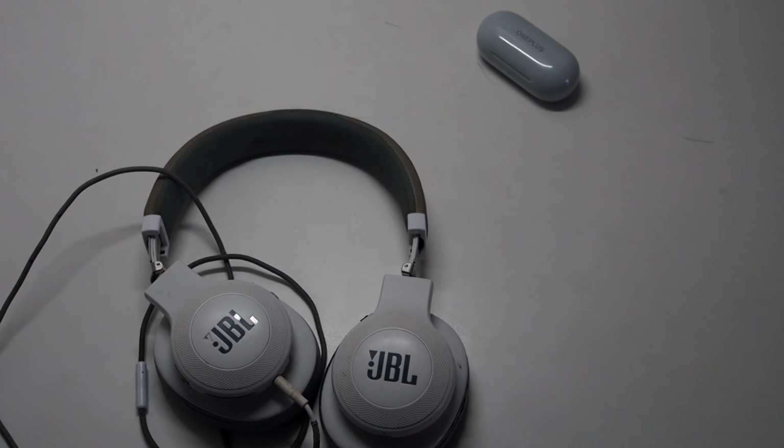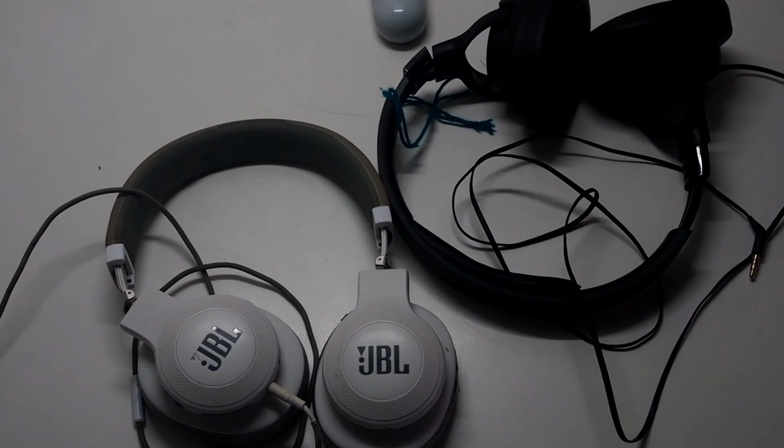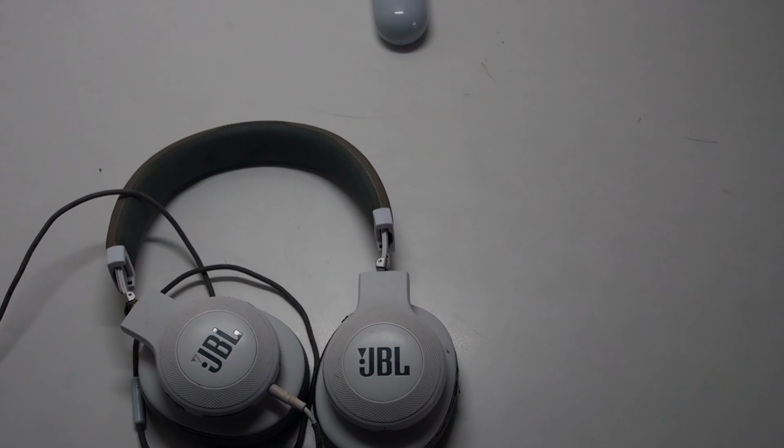And lastly, there's a matter of headphones. This links to the previous point, using headphones in your setup. This is all a matter of choice. Do you want to use headphones or earphones or not? Choose one of them and stick to it. For me personally, I use headphones during class.